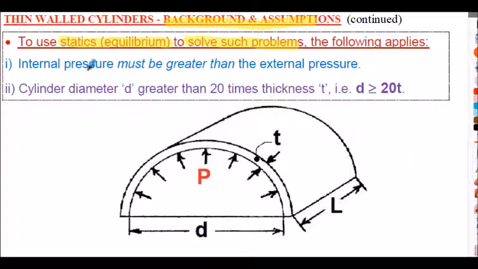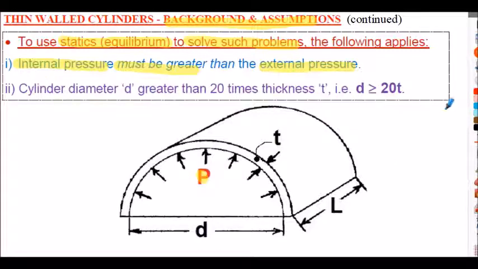We also need to be aware that in all the work we're considering, the internal pressure P shown here must be greater than the external pressure. If the external pressure is greater than the internal pressure, we could have buckling effects, and that's really complicated. And in pressure vessels, we're always assuming that the internal pressure is greater than the external pressure, so there's no chance of it buckling. So that's something we'll assume in all the work we're going to consider.